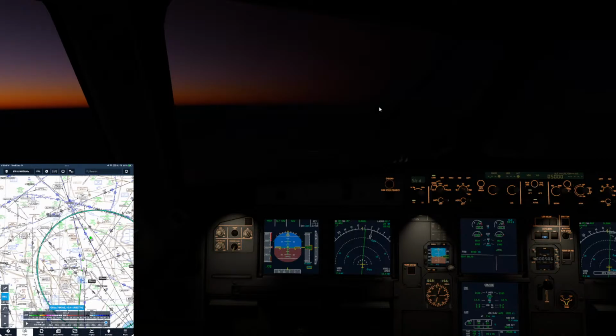Center, Delta 525, checking in, flight level 360. Delta 525, Jacksonville Center, hello. Squawk 1041. 1041, 525, and we're currently 79 miles north of Charleston. No, I see where you are. I have to pretend I don't, though. Are you planning 360 as your final? Yeah, 360 is our final now. I love that. Maintain 360. I actually see you, but I have to pretend like I don't.